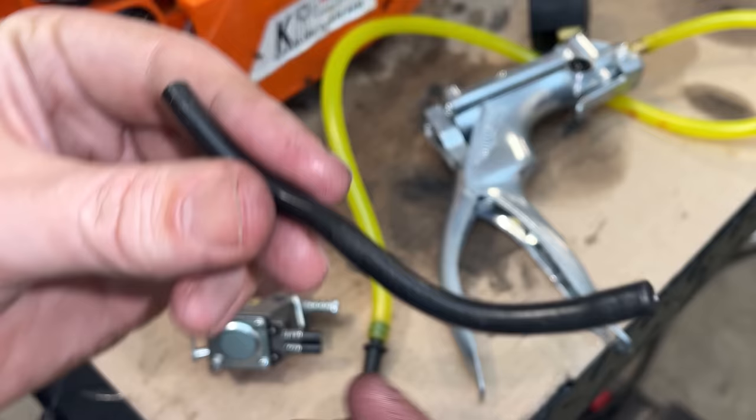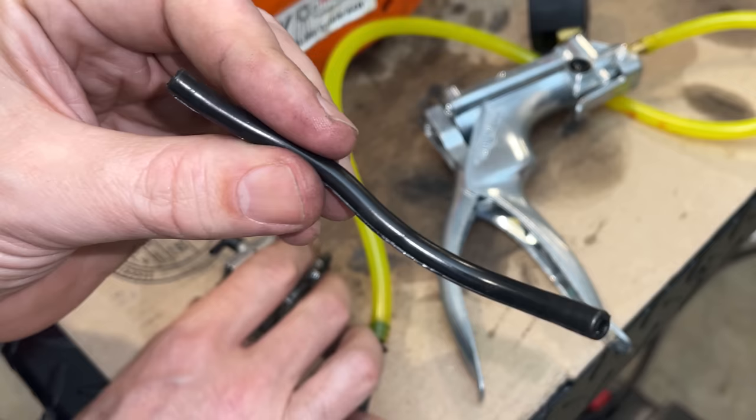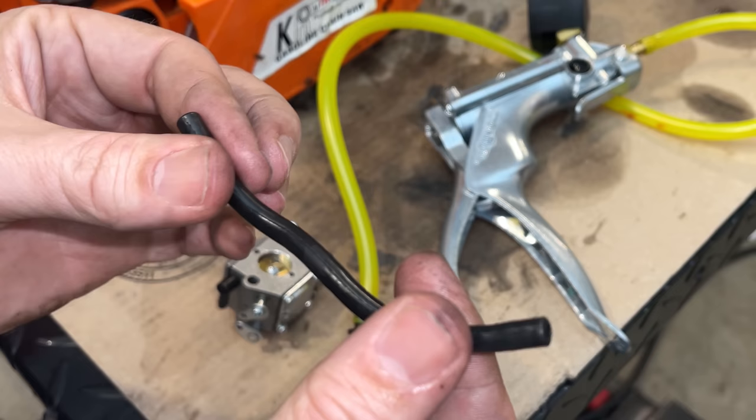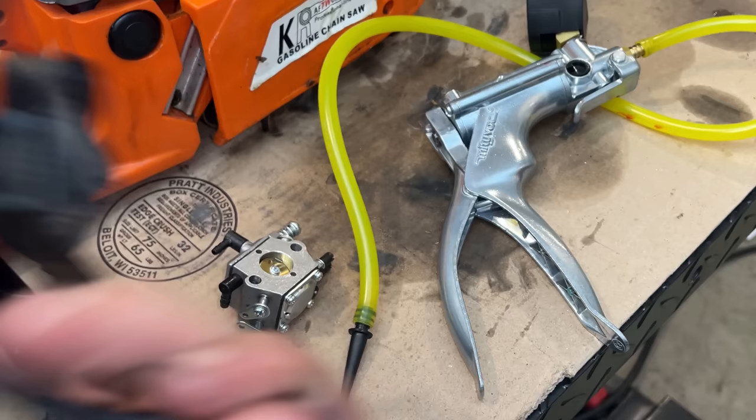And with a clogged impulse line, the pump would not have worked, and the saw would have starved for gas. And that's exactly what we saw. It sounded like it was starving for gas. So let me plug this line back in. We'll do another test to make sure it's not building any pressure. And if it's not, then I think we're going to have a runner. And if there's any doubt, we can now see the light through this line. So that obstruction is completely gone.